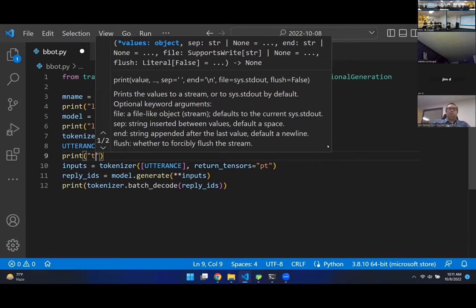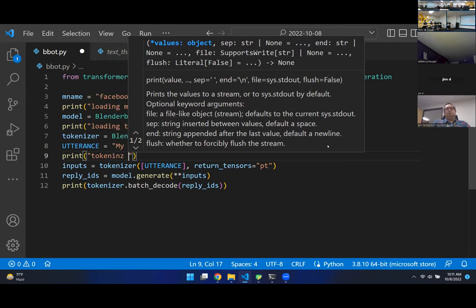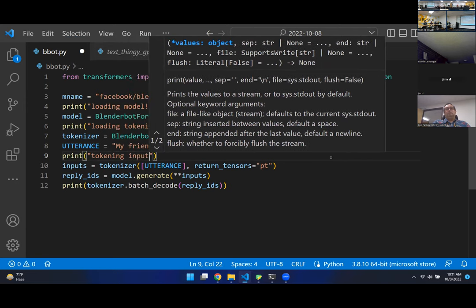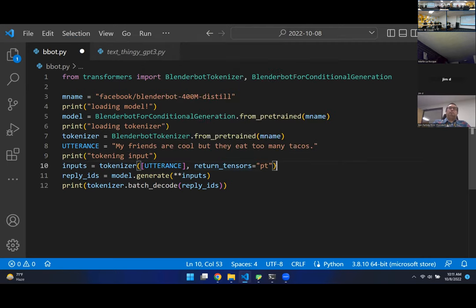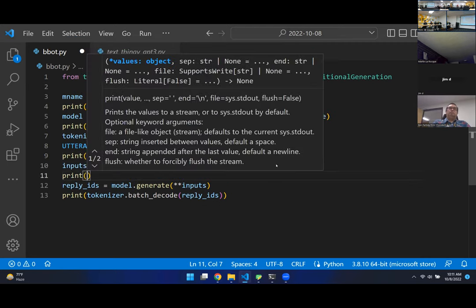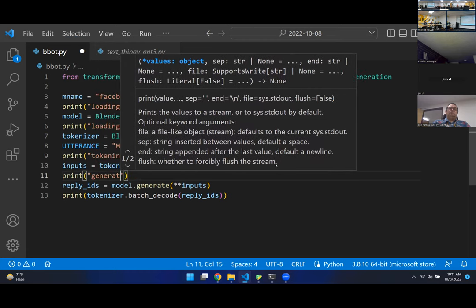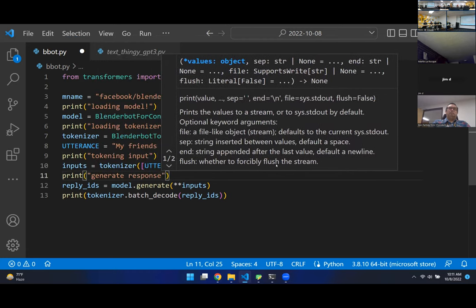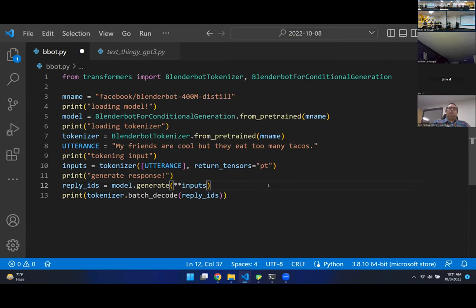When you're instrumenting code, you can get date and timestamps as well and do some time calculations. We're going to do it the poor man's way. I just want to print something out as it starts the next section: organizing input, tokenizer, and then finally, there are your slots. As we watch this thing run, we'll get a feel for roughly how long each piece takes.